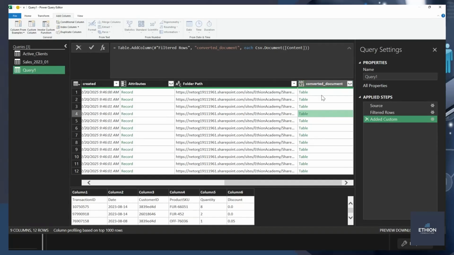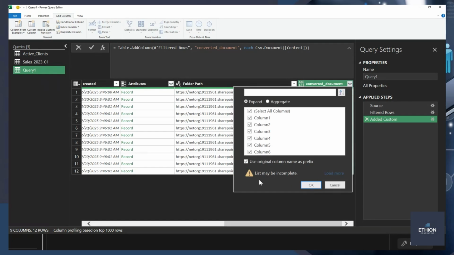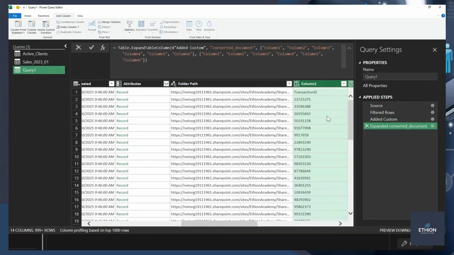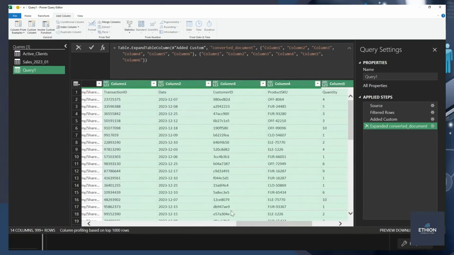For our case, we looked at some of the files, and one of the things that we noticed is that these files all have the column headers still as part of the data. So we need to promote that column header, because if we don't do that right now, when we try to export, and let's do this, I'm going to just uncheck that, and I'm just going to combine all of these files in one file. So one of the things that you see here is now the files have what should be the column header as part of the data.